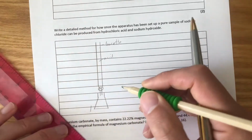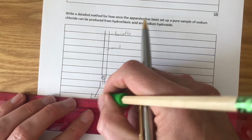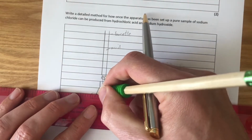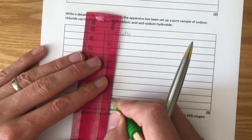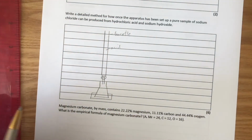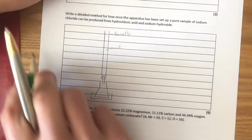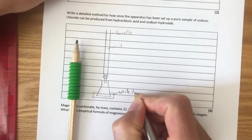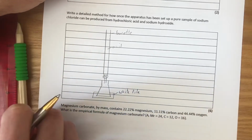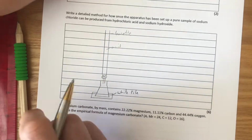Now, we will put that on a white tile. Often when we're doing these explanations, people forget the white tile because it seems a little bit less important. But it is quite important because when we get to neutralisation point, how do we know it's neutral? We have an indicator in the flask, and that's a colour change. And so if we have this on a white tile, then it's very easy to see the contrast change, the change in colour. If it's on a grey retort stand or a black retort stand, then it's less easy to see the colour change. So the white tile is quite important.